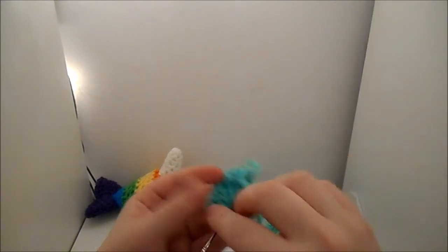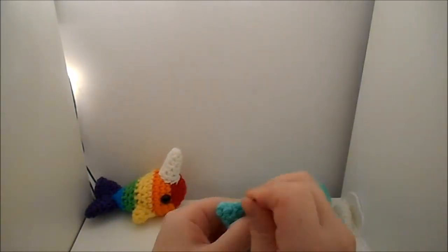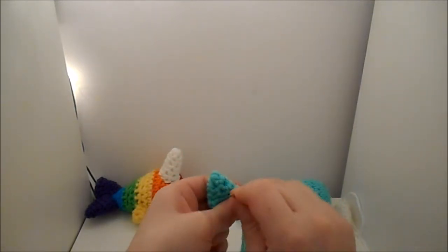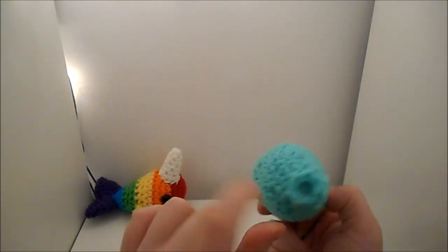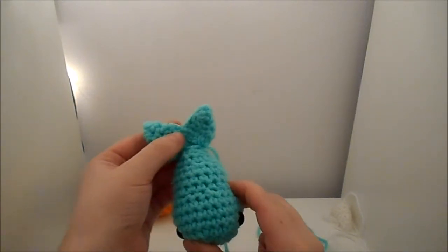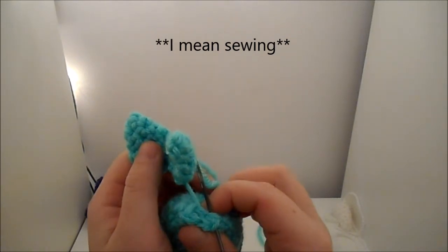Alright, I'm working on the tail fin. I'm going to be sewing the holes in both of the ends closed. I'm keeping the string on this one so I can sew them together. Alright, I didn't weave the body shut, but I did get rid of the string from the end. Make sure that the eyes are even with the tail. And I'm going to be crocheting through both layers of the body to make it flat like this.